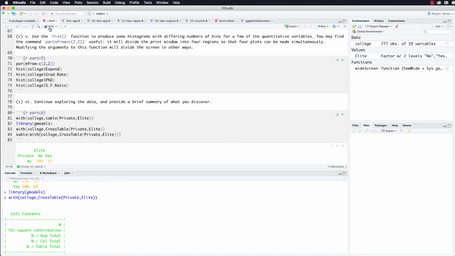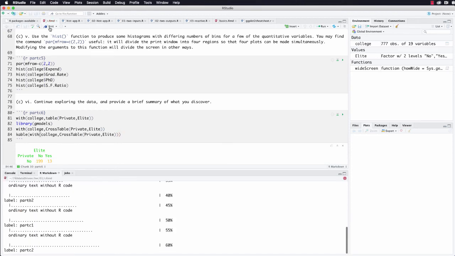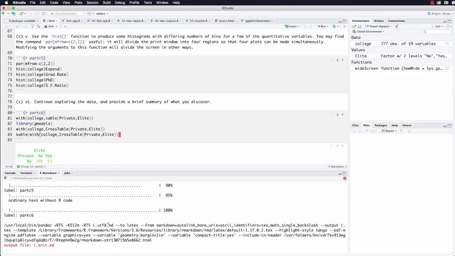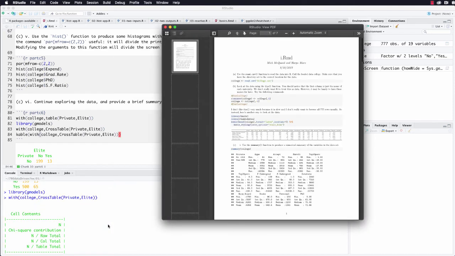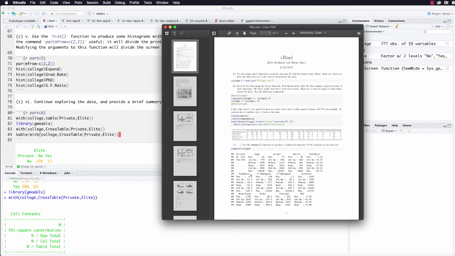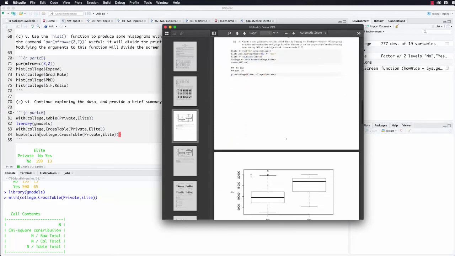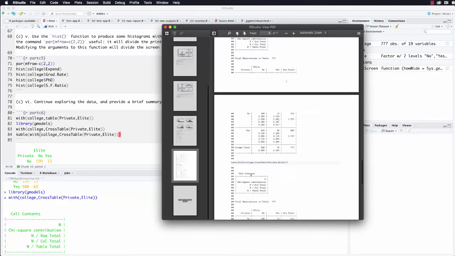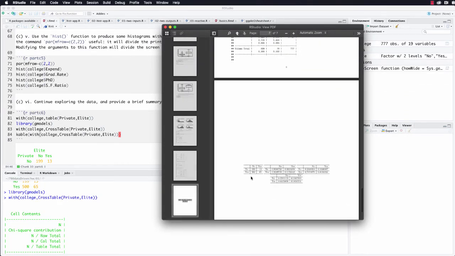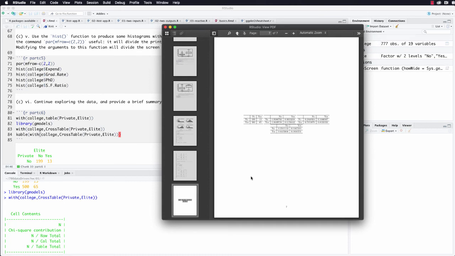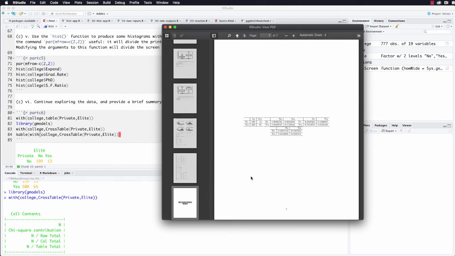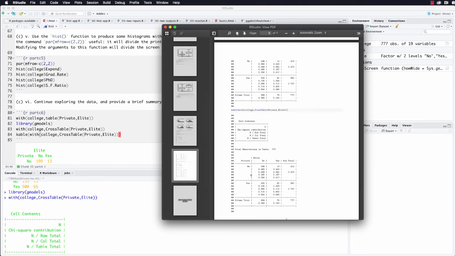So I'm going to try to knit this now. So I've got all of this other stuff that we've done. Oh, well, this isn't very good. Okay, so it didn't bomb out, but it didn't do me any good.